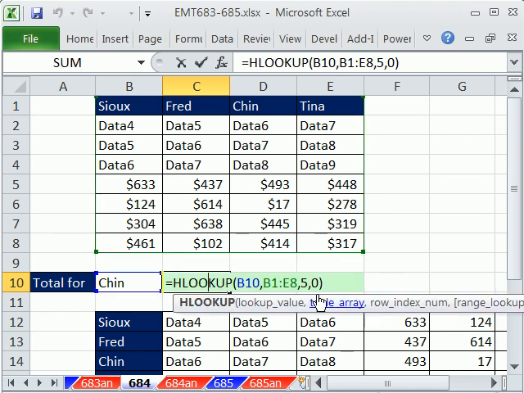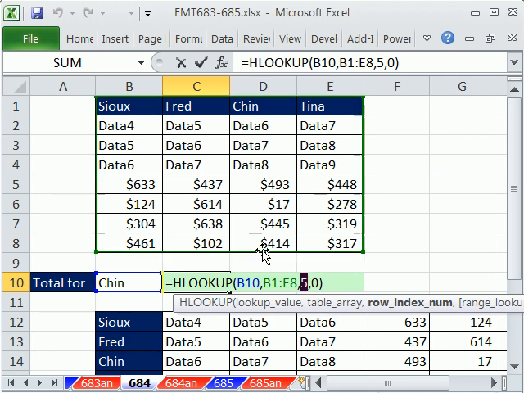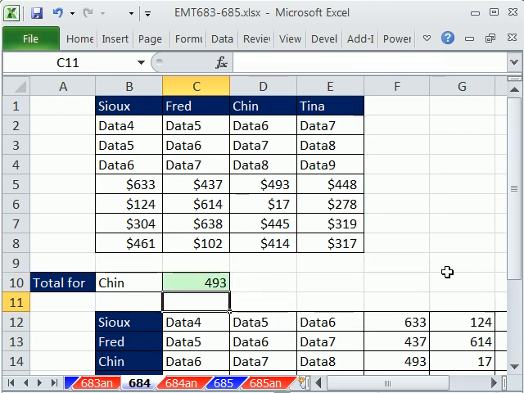No problem, we just adjust it just a bit. We're going to use array syntax called an array constant, because we don't want just 5, we want 5, 6, 7, 8. So we do curly brackets, 5, comma, 6, comma, 7, comma, 8. That tells the HLOOKUP, or later VLOOKUP, to find all the values. So when I hit Enter, of course, it's going to be what? Just the first one. The reason why is because it's returning only the first item.